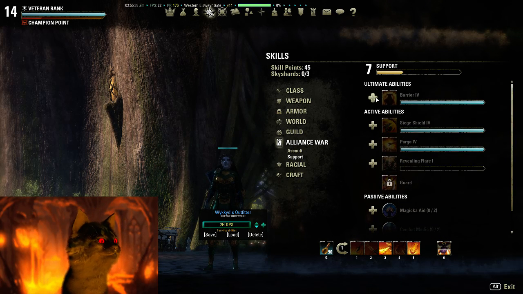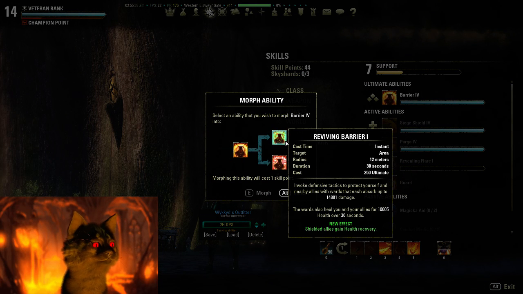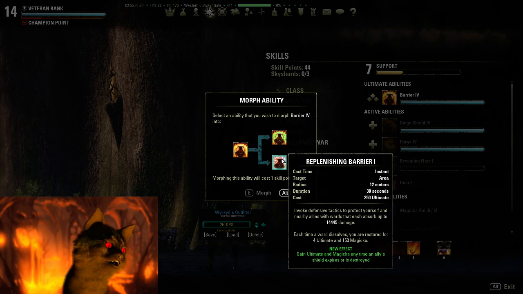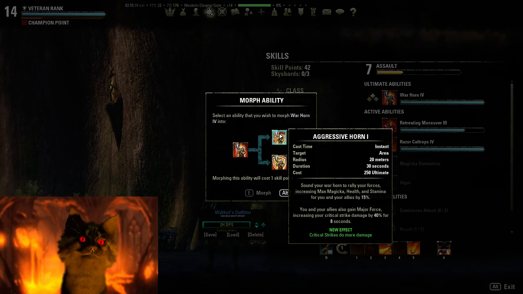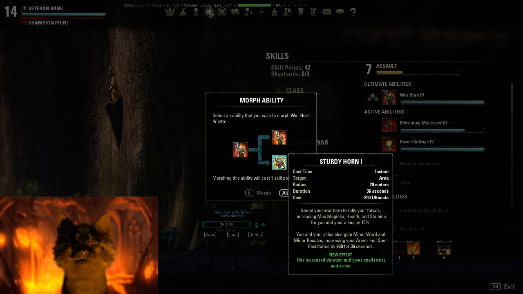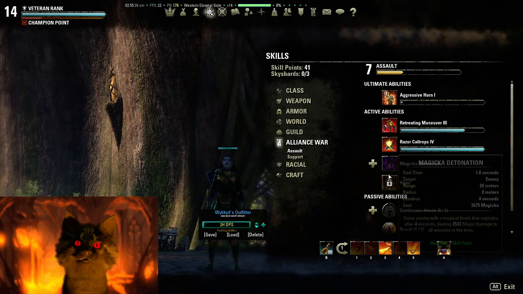Under the Support line, Barrier still gives ultimate and Magicka back, versus Reviving, which also heals some of your enemies or some of your players. I'm going to go with Punishing on this one here. Warhorn, you have the Aggressive Horn, which gives more critical strike using Major Force. That's a new one there. That's not really covered by a whole lot of others. Versus Sturdy Horn, which gives you 50%. Both of these now give you 50% to everything. This, however, gives you Minor Ward and Minor Resolve. Well, we already kind of covered that. We have those covered in other areas, so Aggressive is a lot better now for that.